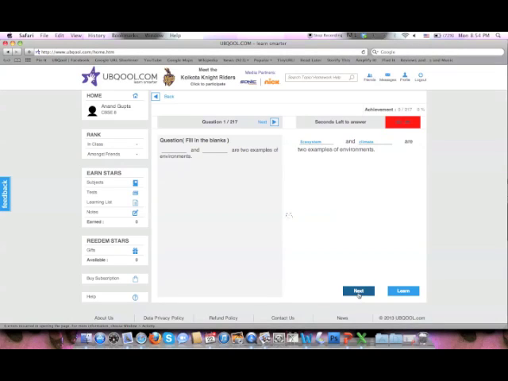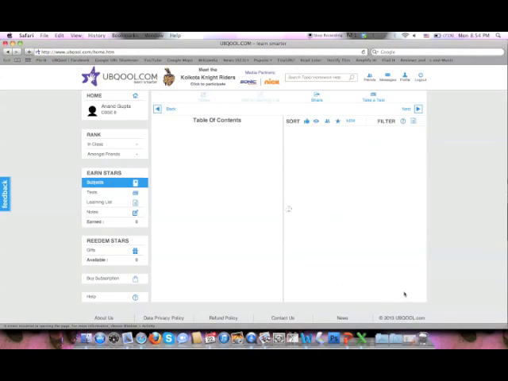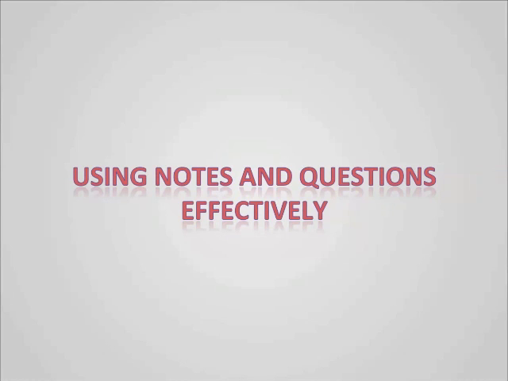Let's submit it. I'll immediately get feedback whether my answer is correct or wrong. In case my answer is wrong, like in this case, I can actually view the answer and I can move on to the next one. I could also view the answer and move on to learning the topic so that I can get it right the next time around. Let me show you the cool feature of taking notes.